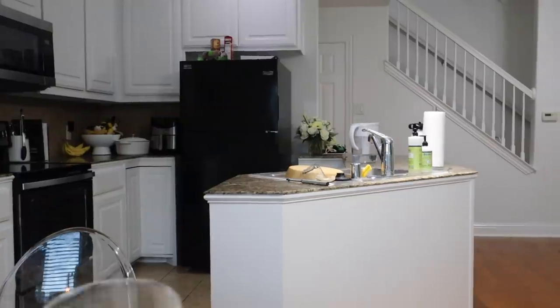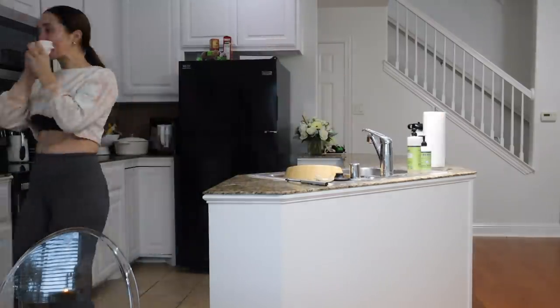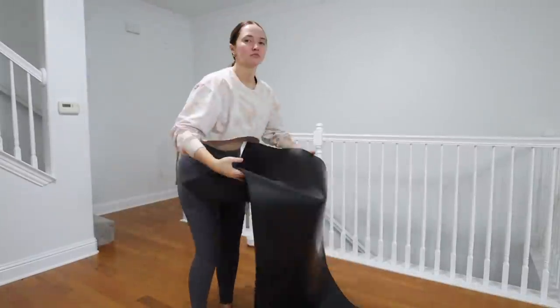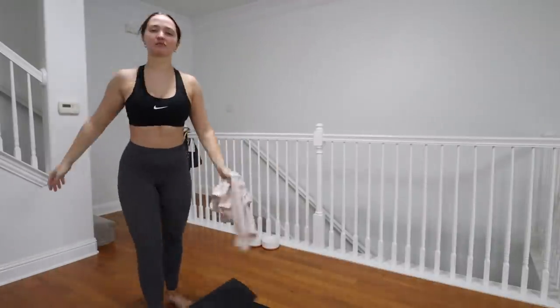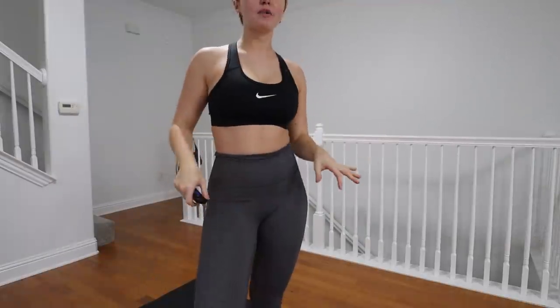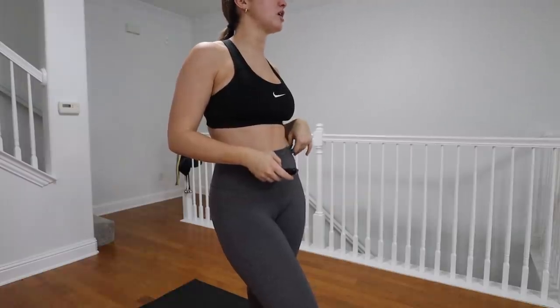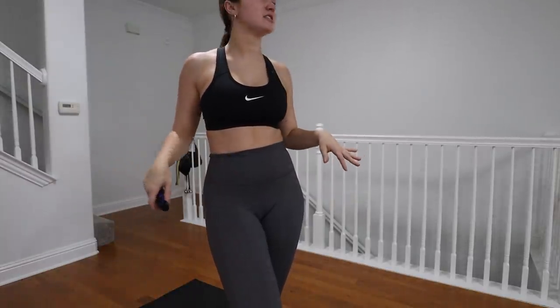After my devotional I'll normally clean up a little bit and take the dogs out again and play with them. They're on a very strict schedule because of crate training. Then I go work out. I'm going to do a little Melissa Wood Health flow — not part of me wants to work out, so I'm just going to do a quick 20-minute flow because that's the only thing I can get myself to do right now.